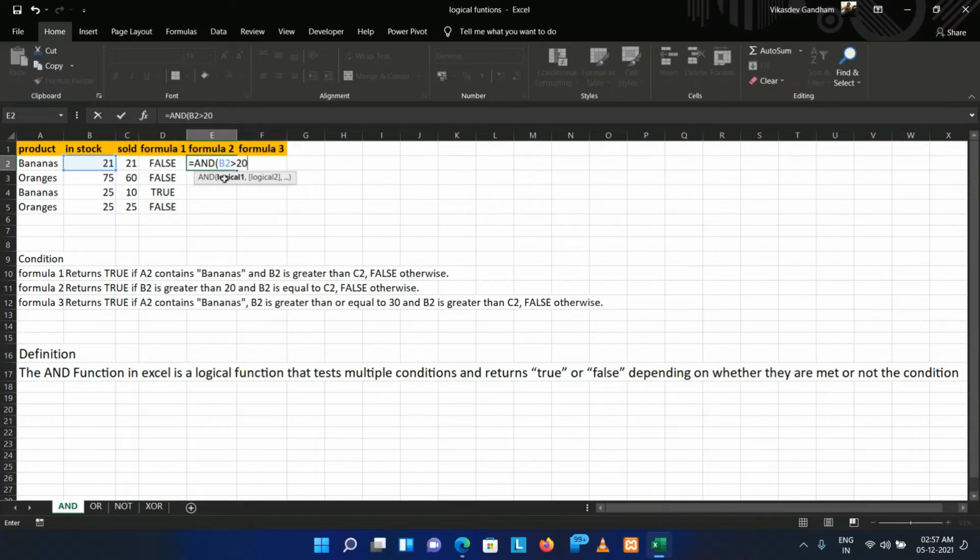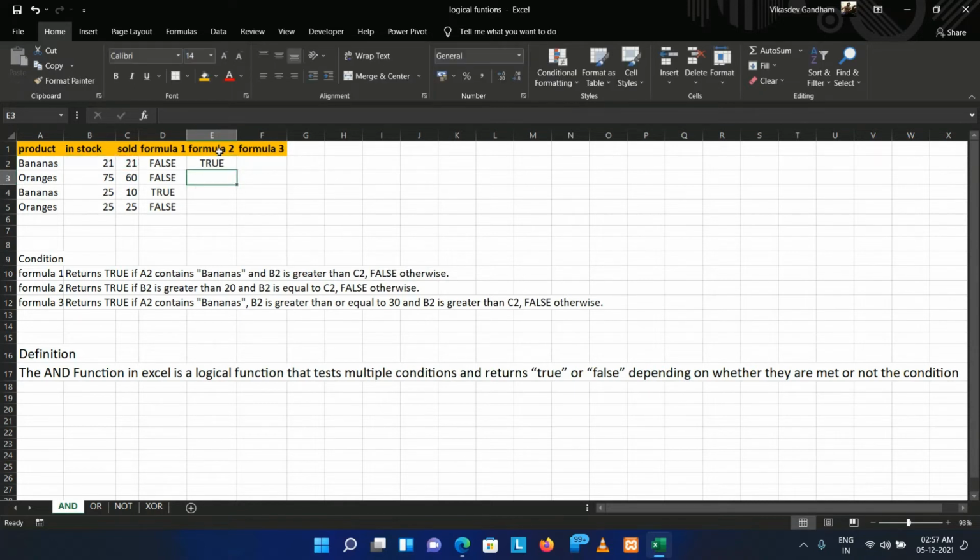When you press the comma, it will shift to the second logic. Comma, B2 is equal to C2. So B2 equal to C2 is the second logic. Close the bracket, enter.